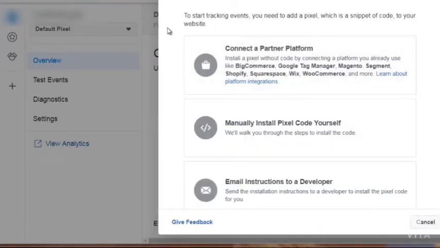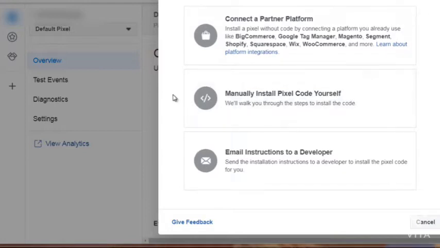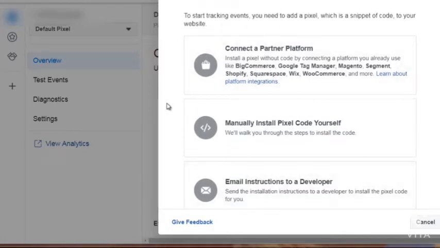Okay, so once you create the pixel and you fill in your name and the website URL, you're going to see this pop-up. The next thing you need to do is get your pixel code. Now, it gives you 3 different options, and of course, like I said, Facebook can change. They change their user interface a lot, but what you're looking for is to manually install the pixel code yourself.